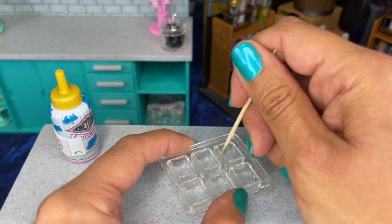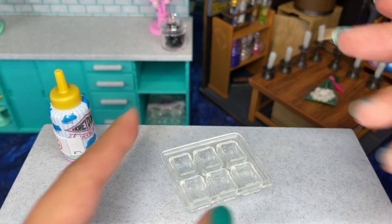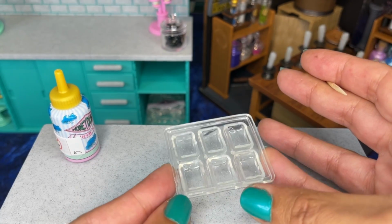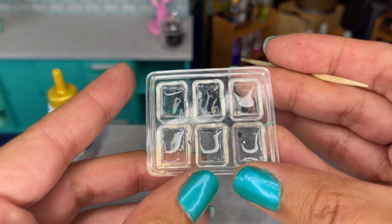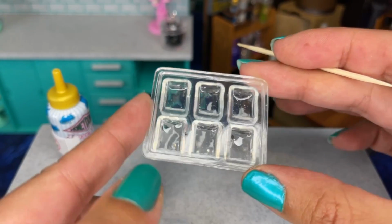Okay, icy water has been evenly distributed around all of these ice blocks. I tried to get rid of all the bubbles that I could, but actually I think I ended up creating some by trying to spread everything around with the toothpick. And I see no color.